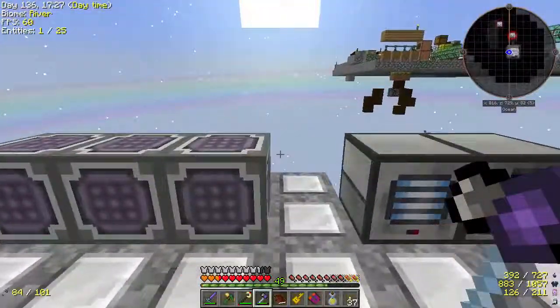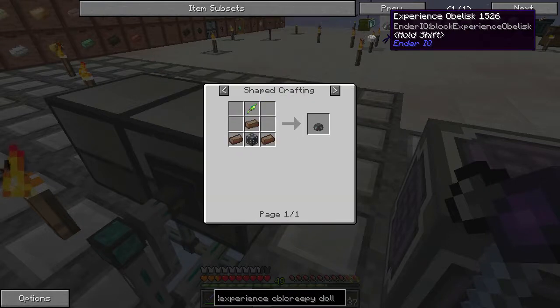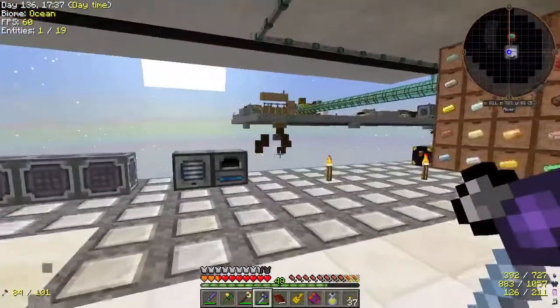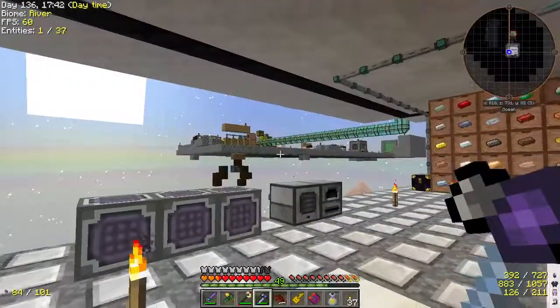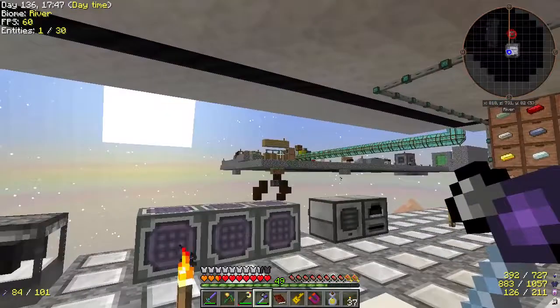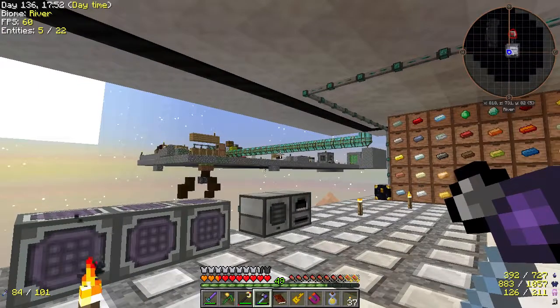So that, I think, is unfortunately going to be it. We will get to the experience obelisk probably next time. We'll make that. And I'm going to start moving things over. And now we have a primitive applied energistic system, but still something that's going to allow me to basically bring everything over. I'm also going to get Terra Steel so that we can start getting Zavisio.